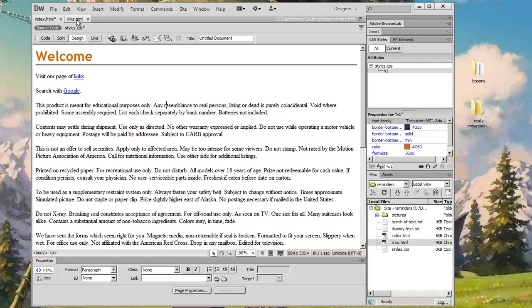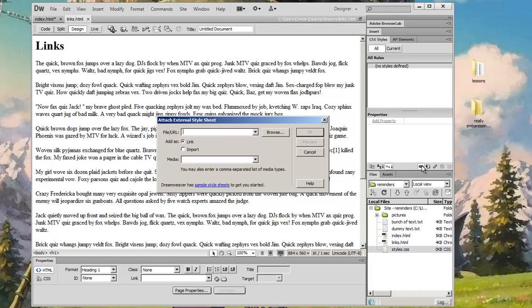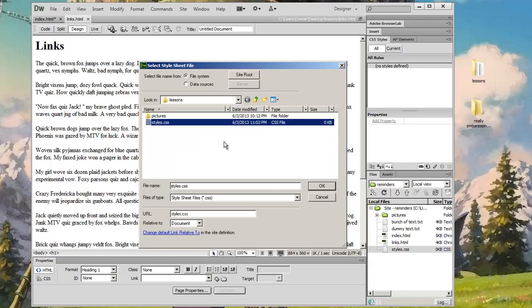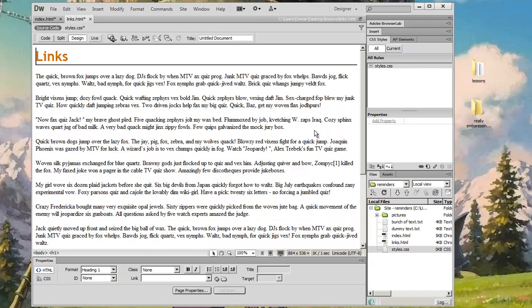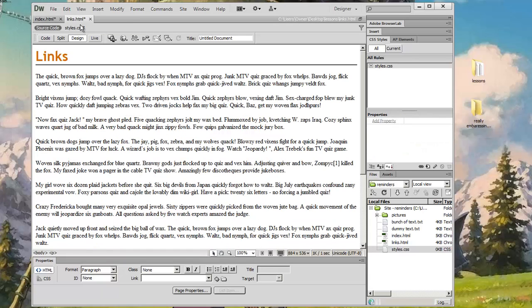Now, the idea, of course, is if you're doing a linked style sheet, and now here's our style sheet, styles.css, I can just walk over to this guy and say, you should be using that style sheet too. So here we go. Attach style sheet. Browse. Styles. OK. OK. And there it is. The reason you should recognize this is that redefined tags mean that the tags that are there already, or that appear in the document as we build it, just take on whatever definition we've made.